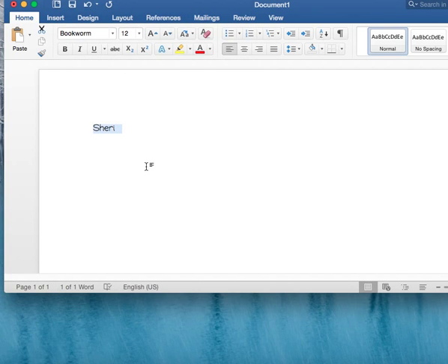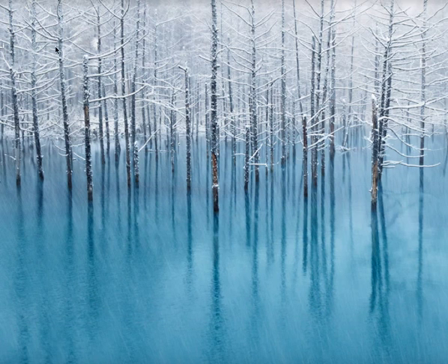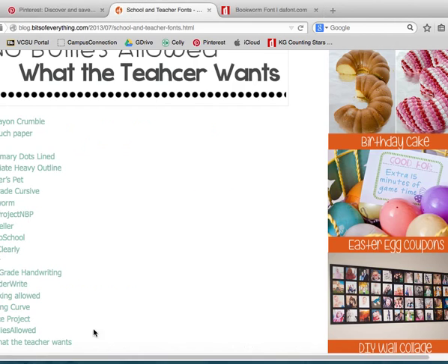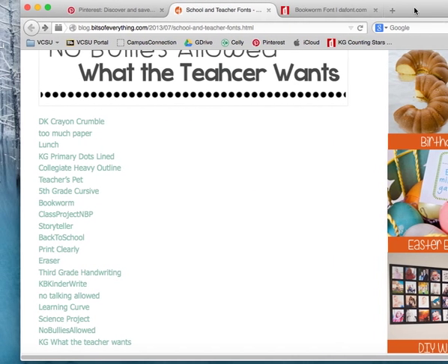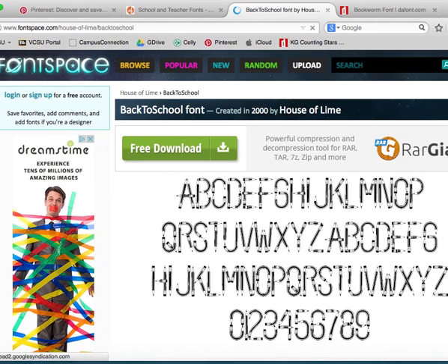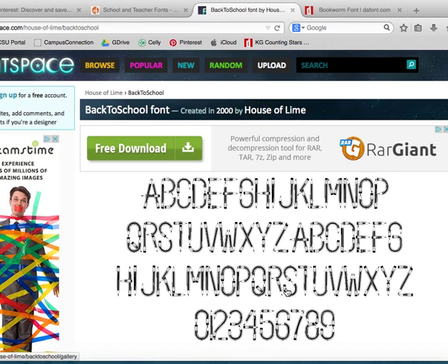So that is how you install fonts that you download from the internet. There's lots of great fonts to download, so definitely try out a whole bunch and install them and organize them. The more you do this, the easier it will become.